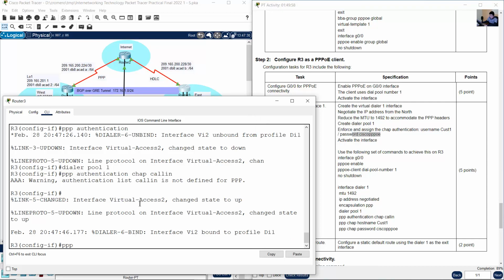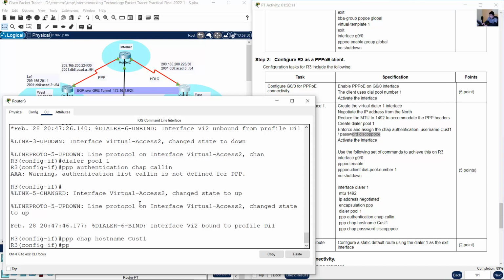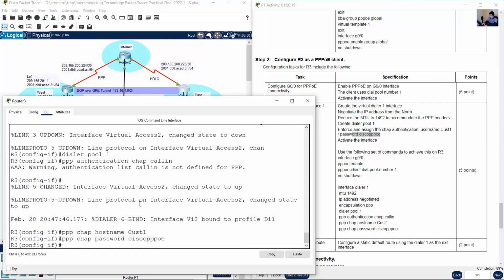PPP CHAP hostname customer1. PPP CHAP password Cisco PPPoE. Exit.